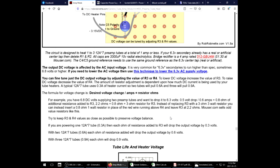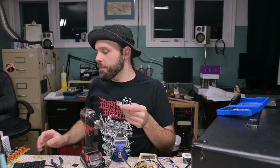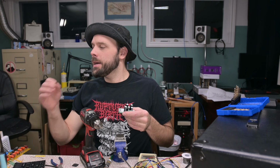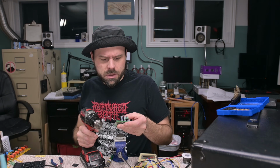Maybe as an explanation for this. I think I did at some point, but it's been a while. All right, so I figure I'm gonna keep those two 1 ohm resistors, let this guy run at 5.8, whatever. According to Rob Robinette here, we use 2 resistors to maintain voltage balance, so that we don't have more voltage on one side than we do the other. I guess that makes sense.